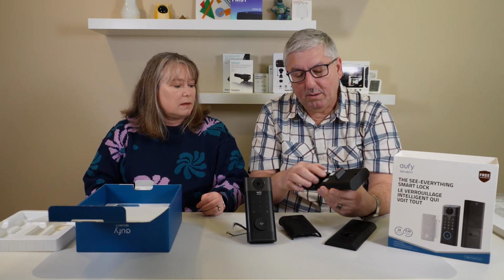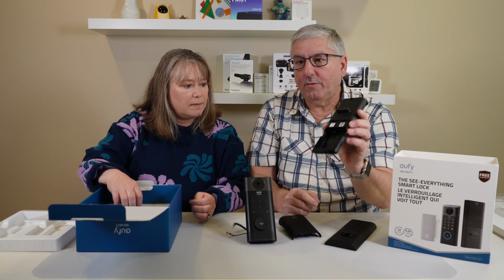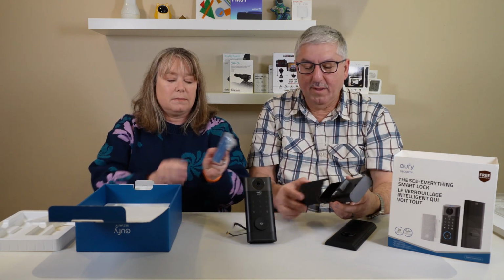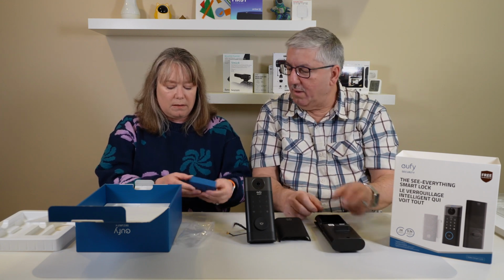Now it's got a QR code and a little Eufy sticker. And then it's got something in here. I wonder if there's a battery pack, because you see there's nothing in it. It's like just a connector in there. I think this might be it. Oh, let's check it out. Wow, very interesting. This is a heavy-duty battery pack.